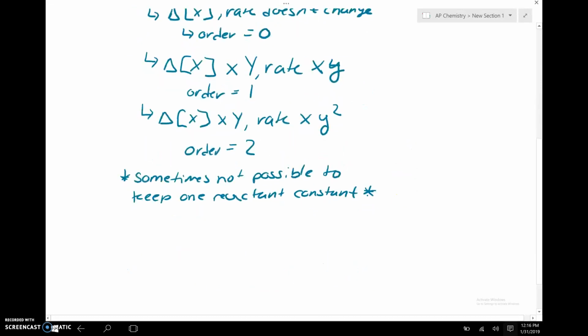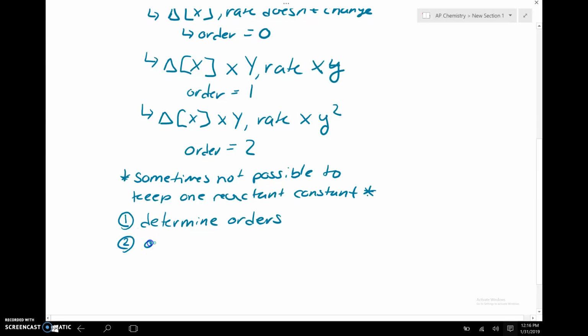Okay, now what are they going to ask us? They're going to ask us to determine the orders. Remember that you can't just say the concentration of X doubled and the rate doubled, so the order is 1. You have to explain that you understand that it's because both the concentration and the rate were multiplied by the same factor. And with the second order, you understand that the concentration changed, but the rate was actually multiplied by that factor squared. Okay, so make sure you write those sentences.